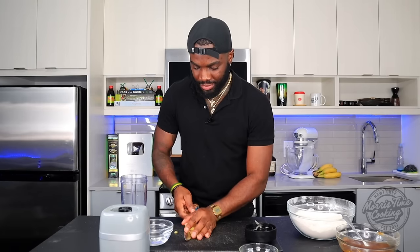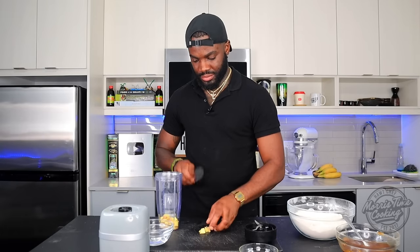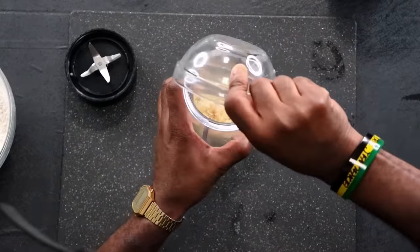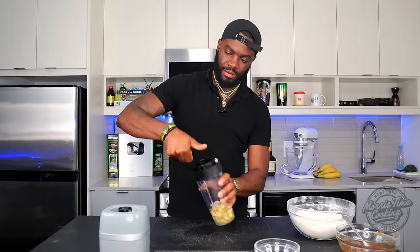Just a rough chop into the blending cup. You can really smell the fresh ginger. If you don't have fresh ginger, feel free to use ginger powder — I'd say a tablespoon of ginger powder, or more depending on how much ginger flavour you want. Add two ounces of water and we're going to blend. Beautiful — less than 30 seconds.